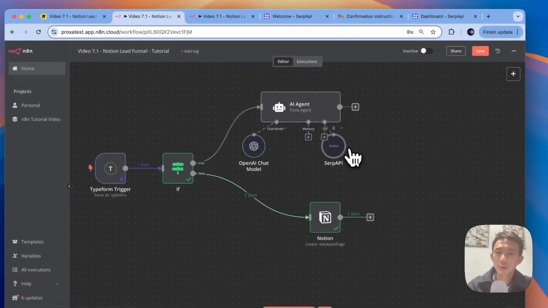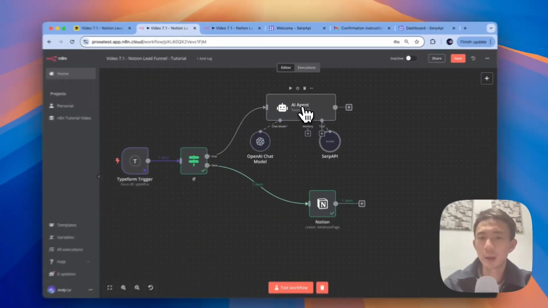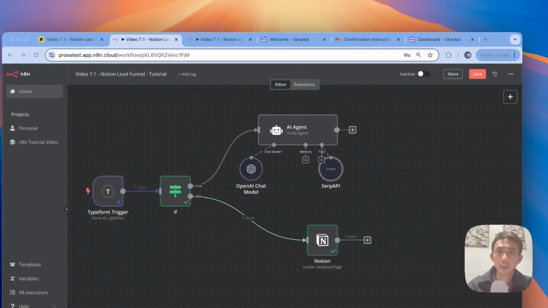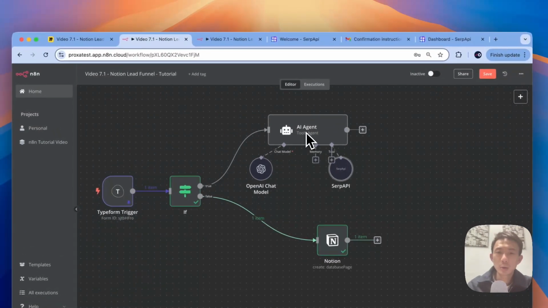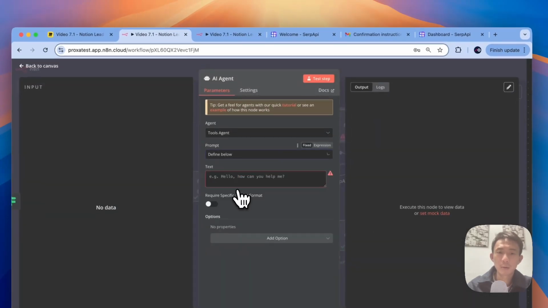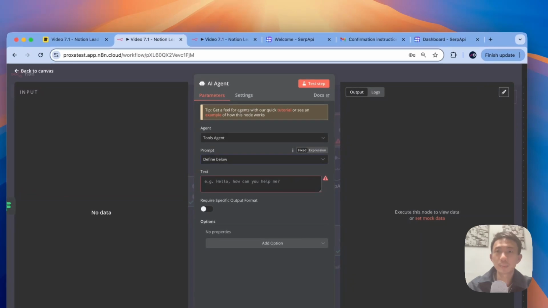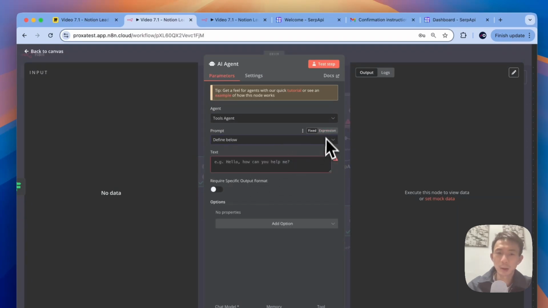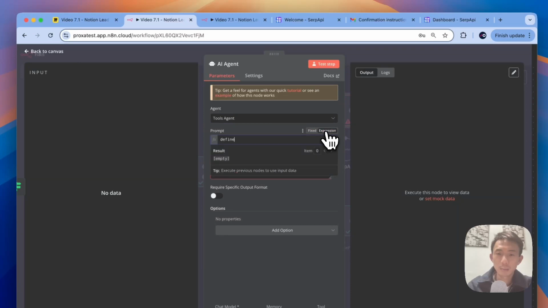Okay, so this tool is for helping the AI agent to do the searching. Then we're going to add the prompt for the AI agent. I'll provide the prompt and a Google Sheet for you guys, so you can just copy and paste the prompt. So let me input here and then enlarge it.